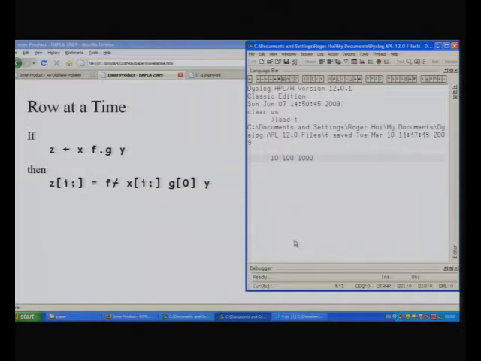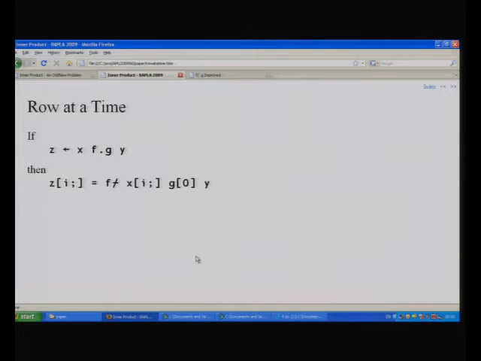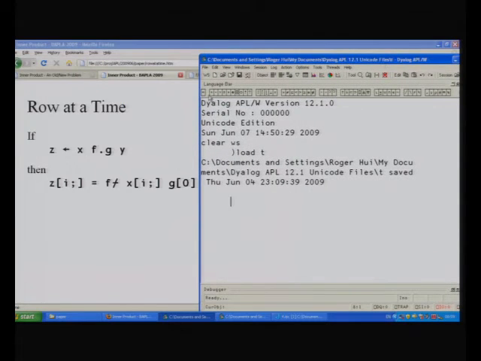Can you increase the font size a bit? I tried to do it, but it won't do it. Which font are you using? Dialog. Oh, this is classic. This is a classic version. Yeah, why don't I just use this? The new one should be a font called Dialog symbol.